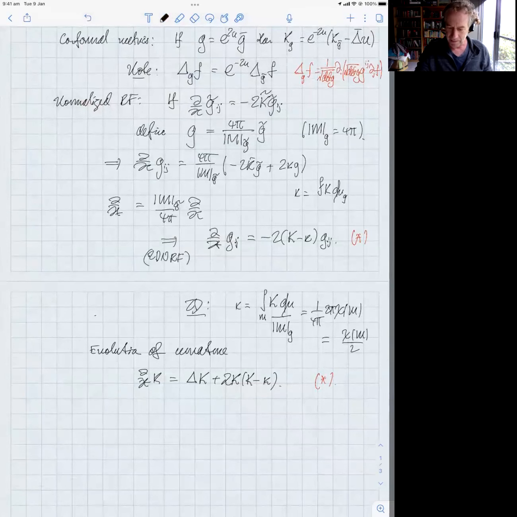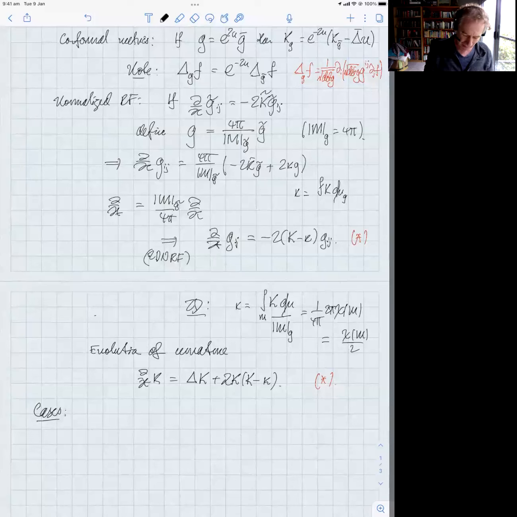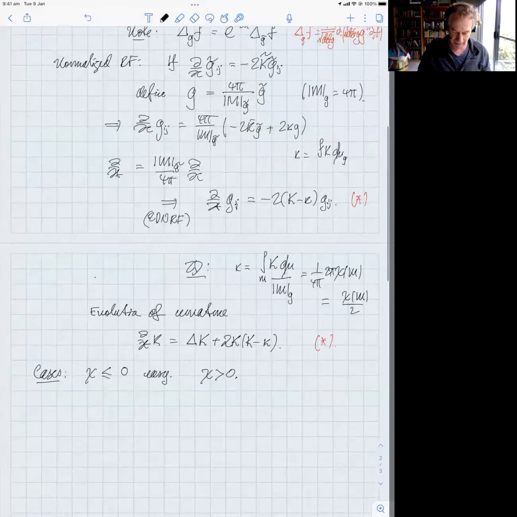Okay, so what can we say about this? The results depend on the sign of the Euler characteristic, right? I'm going to look at the cases where the Euler characteristic is less than or equal to 0 first, and those are much simpler, as you'll see in a moment. So these are relatively easy. And the Euler characteristic positive, which is really just the case of the sphere, is considerably harder. So we'll get to that a little later on.